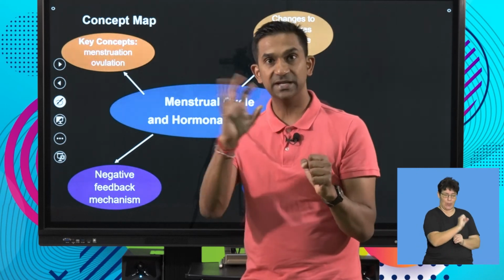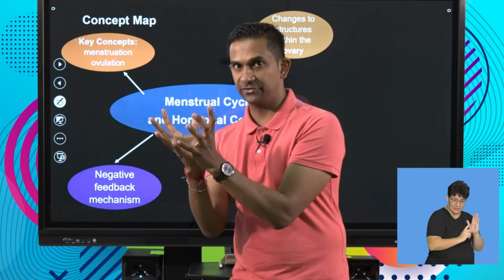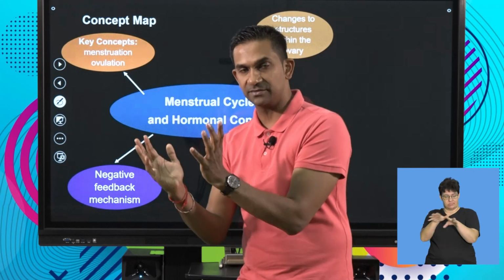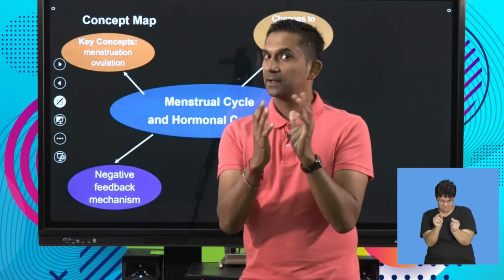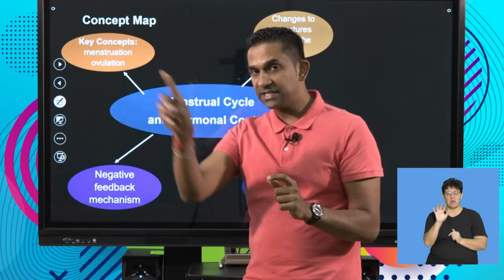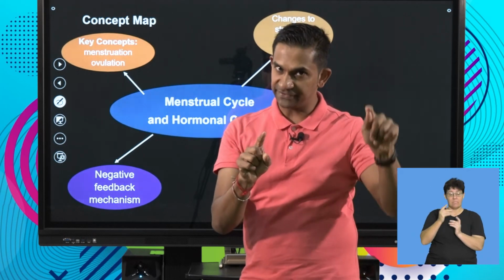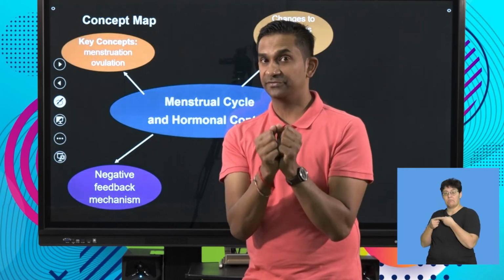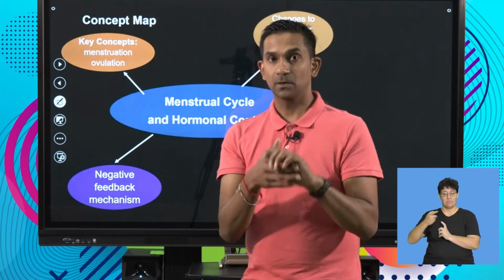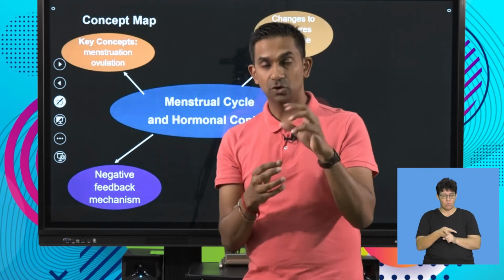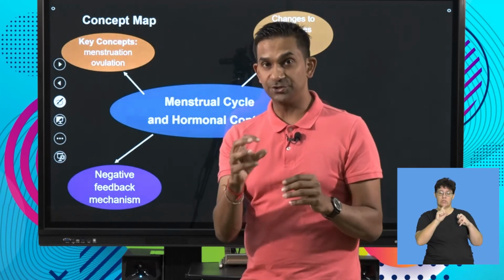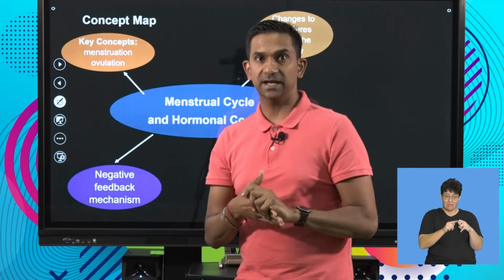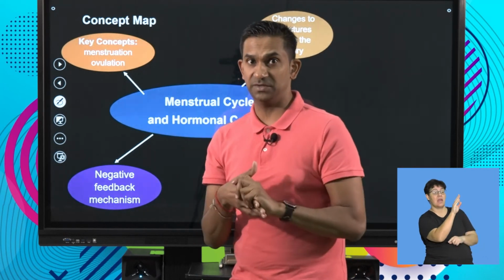When the primary follicle develops, it develops and matures into a Graafian follicle. During that process, estrogen is released, and that estrogen goes into the uterine lining, thickening the uterus. As we mentioned, around day 14, LH levels peak, and when LH levels peak, FSH levels would have decreased. LH then causes the rupturing of a follicle, and we refer to that process as ovulation. What is left now is the corpus luteum, and the corpus luteum will then stimulate the ovary to produce progesterone. Progesterone levels then increase and then thicken the endometrial lining, and this is what maintains the thickness of the endometrium.